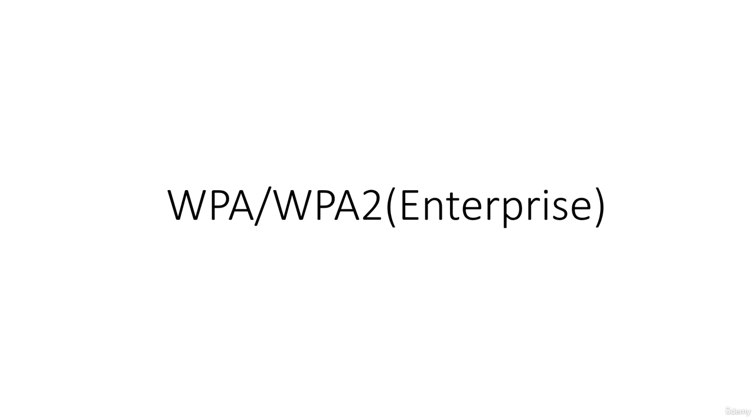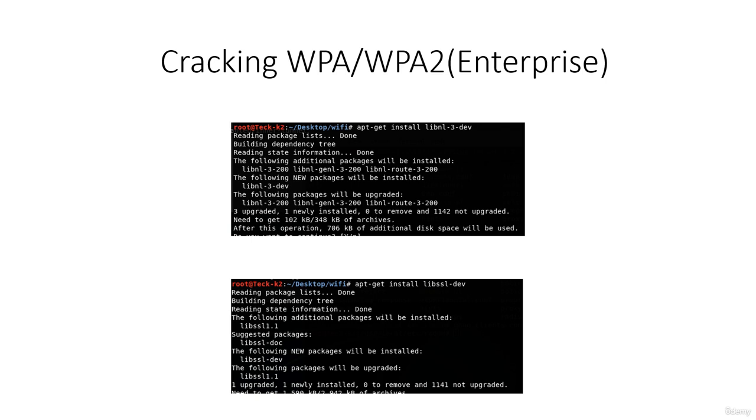First, we need to set up our environment, for which we will use the hostapd-wpe tool. It will create a fake RADIUS server and also host the rogue AP. You have to download some dependencies before we download our tool. Make sure you use Kali Linux or any Linux distribution, because most of the tools are already pre-installed and a couple of the tools that you need you can install using just a single command.